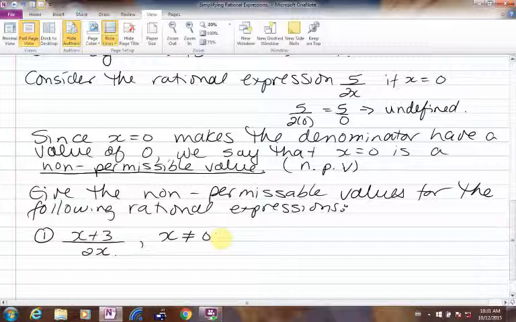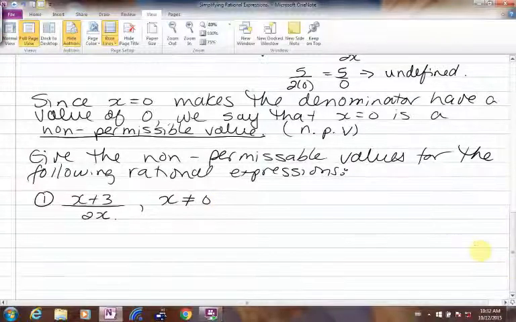Sometimes it's 1, sometimes it's more, depending on how complicated the denominator is. In chapter 2, we had a whole range of values for which we would say it's undefined. So we'd say x has to be greater than 0, for example. But here, we're saying x can be anything but 0. So we write it by stating what it can't be. So it's a little bit different than what we were doing before. Does it make sense? And everybody knows that that equal sign with a line through it means not equal to. Yes? You familiar with that terminology? All right, so let's try another one.